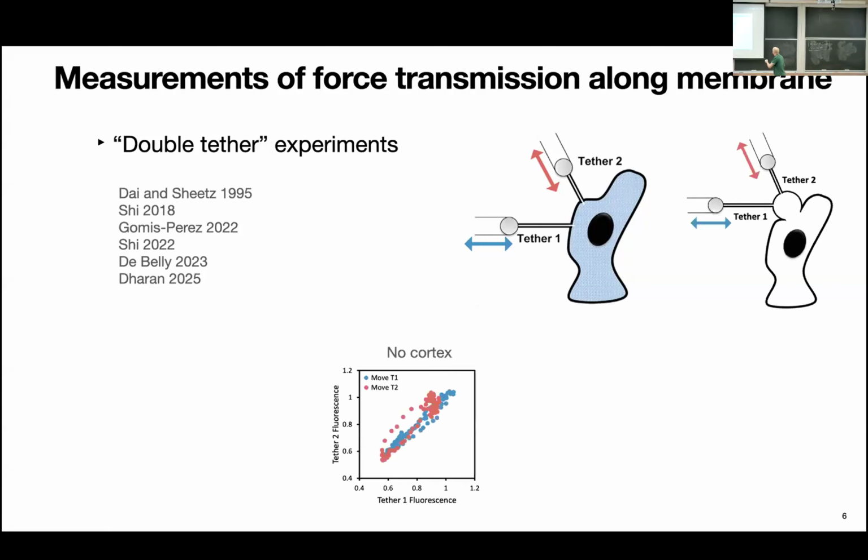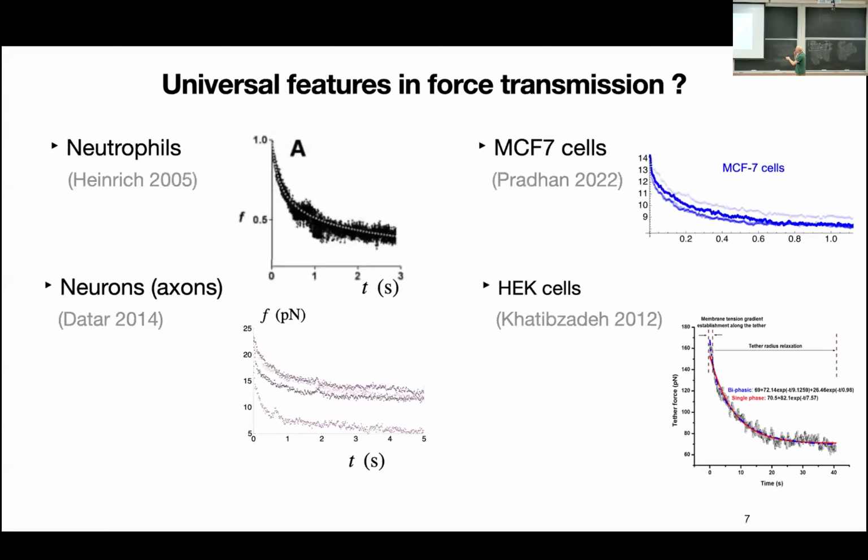Okay, so just moving on slightly. Let's go back to the single tether experiments I showed at the very beginning, where you have a tether and you quickly pull on it, change its length, hold the length, and then look at the relaxation curve. So this is not a new experiment. This was started by Evan Evans in the 90s or early 2000s, Evan Evans being from British Columbia. And you see a kind of generic decay curve. The immediate conclusion is, okay, this looks like an exponential decay, but that's completely unjustified.